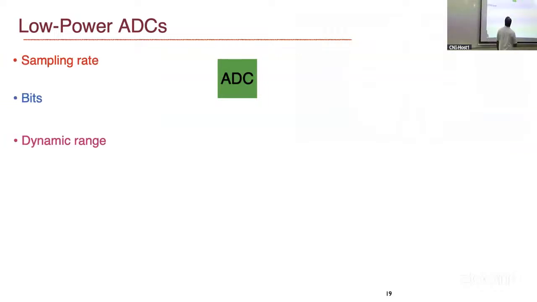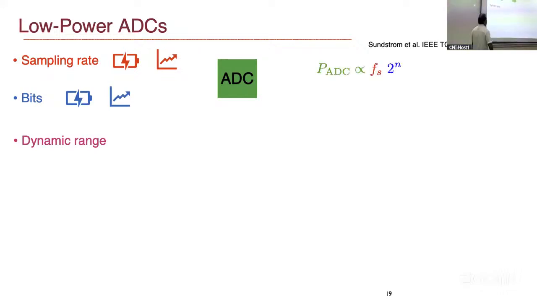Three different aspects that we consider for an ADC are these three things: sampling rate, number of bits, dynamic range. How many of you have done any power electronics or such device courses? I also haven't done that. But I read a few papers, and what they said is that for an ADC, if the sampling rate increases, the power consumption will increase. If you increase your number of bits, the power consumption will increase. How much will they increase? There is a nice relationship people have summarized.